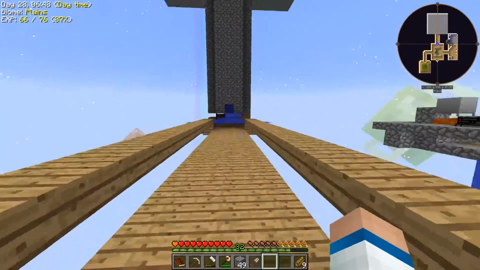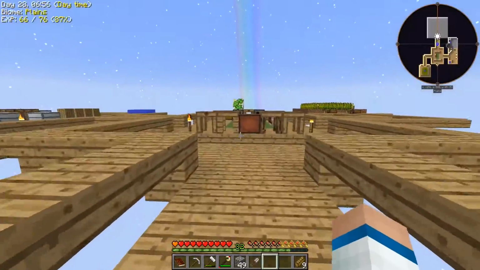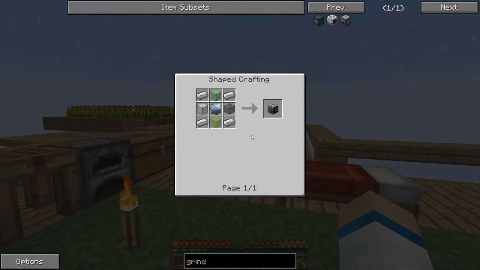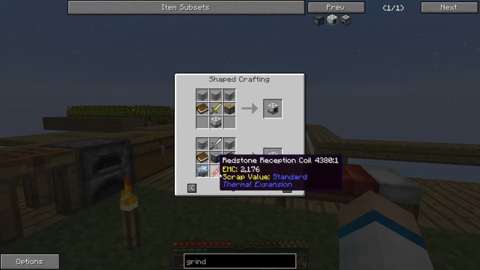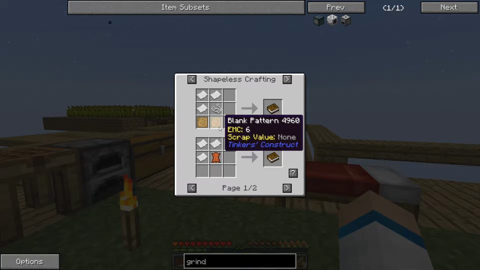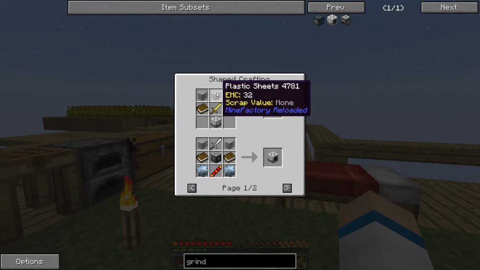I can't finish this because we need a grinder, and the only problem is a grinder needs a lot more stuff than it used to, because they've added a new recipe to the grinder. It used to be easy to make, but I wanted to go the harder way because there's always an easy way around things. Like the books are easy to make with paper, string and blank patterns, but this way obviously we can get the piston, the book, the golden sword and the plastic sheets.